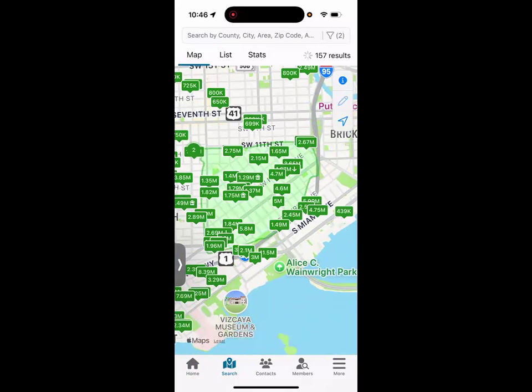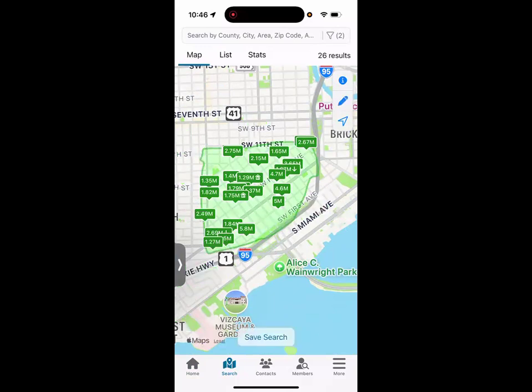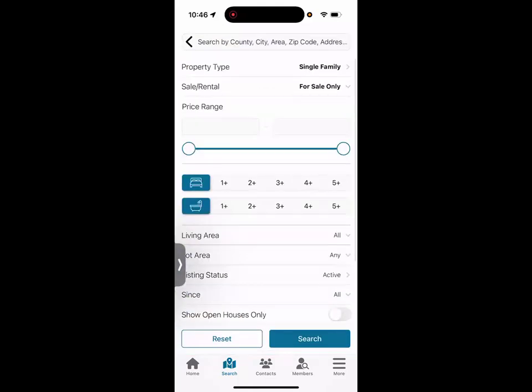All right, doesn't have to be perfect. We're just doing this for instructional purposes only, but there you go. All right. You see how I don't panic? Something was going on. The app is glitchy. Just start all over, and you'll get it. Always remember that if you don't get any results, to check your criteria because maybe you have your criteria set to rentals, or maybe you have a specific price range that doesn't match with that area. So just want to make sure that you are in tune with everything.